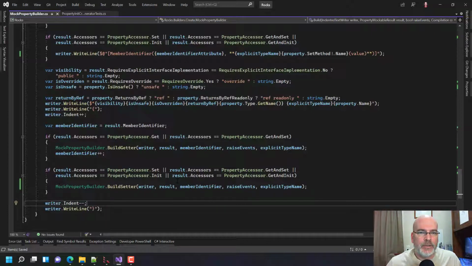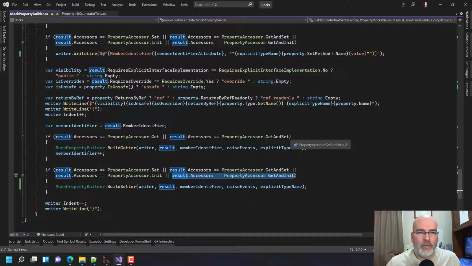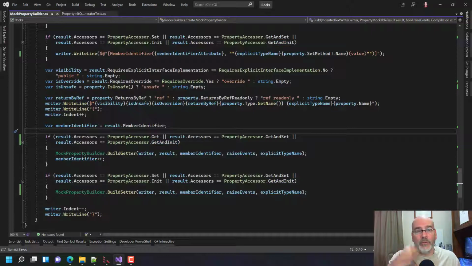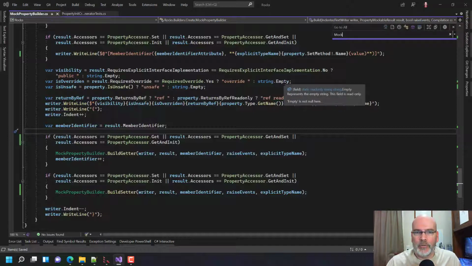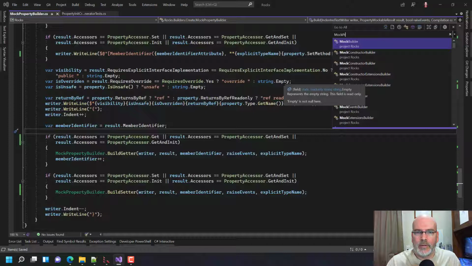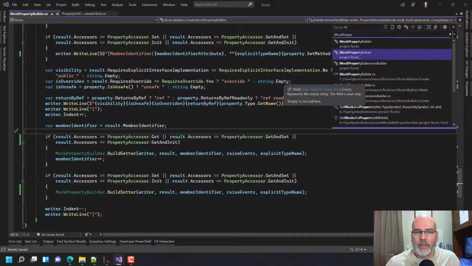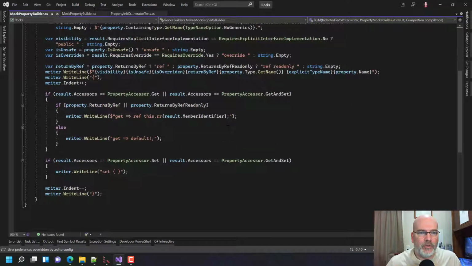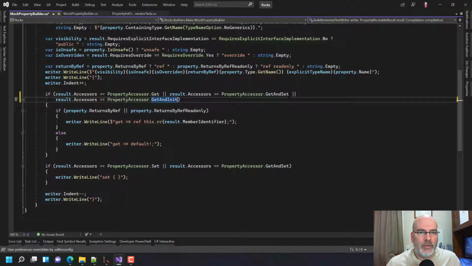Oh. That would be a problem. There. Because we do have a get and an init. And we missed that. Okay. So in the mock property builder of the mock make type, and by we I mean me. So if it's a get, again set, or, yeah, how did I miss this?